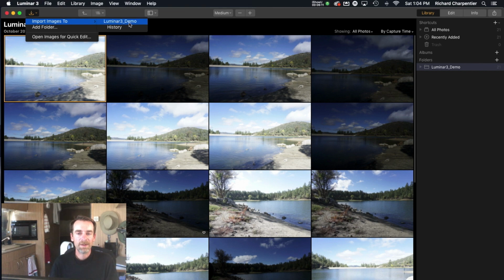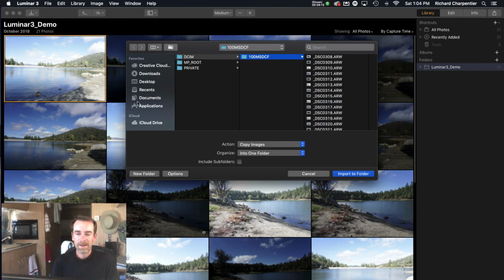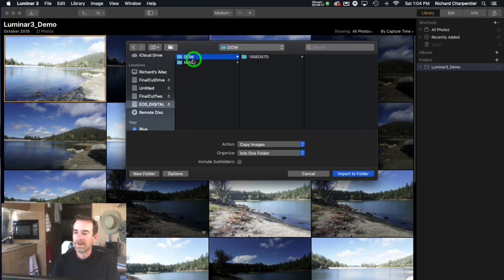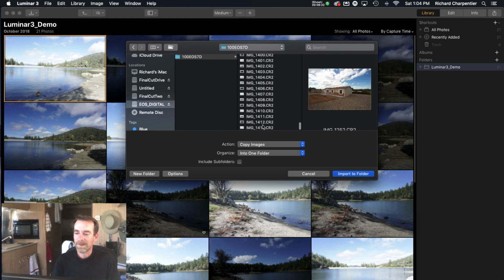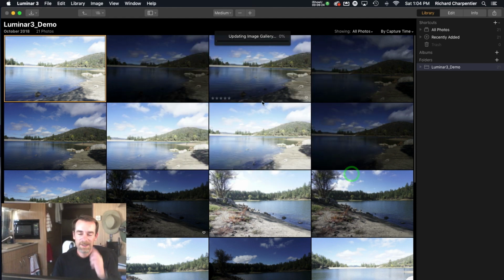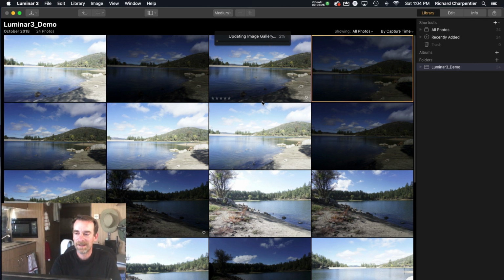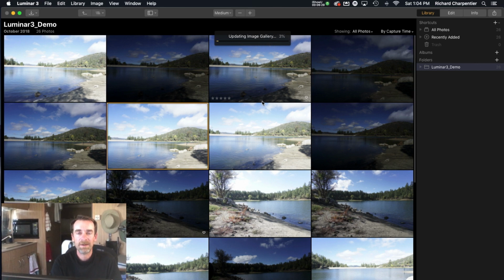and I want to import some more images to Luminar 3 Demo, and now we're going to take a look at, there's my EOS digital, and here we go. We've got some more raw files. So I'm dumping a lot of raw files in here today, because some people have noted that on Luminar the raw files take longer and it goes slower. So I want to do something truly realistic here. And that means we're going to play with some images that might take a while to run.